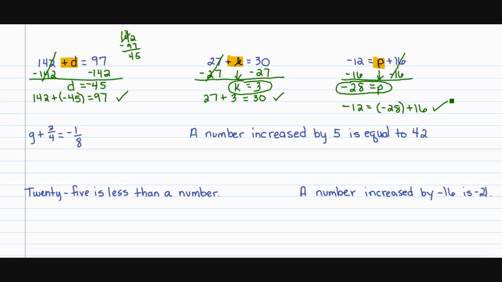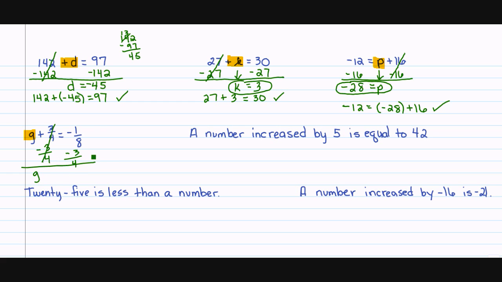Oh, I love fractions. Okay, back to fractions. It's the same concept, guys. I have my variable g, and the 3/4 is on this side of the equation. The opposite of a positive 3/4 is a negative 3/4. So I'm going to subtract 3/4. I bring down my g. Positive 3/4 and negative 3/4 are opposites, so they cancel each other out.